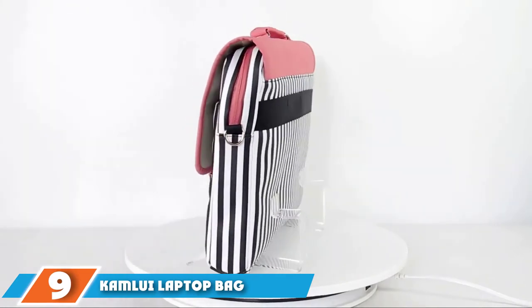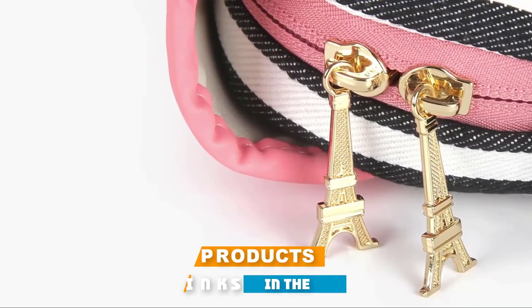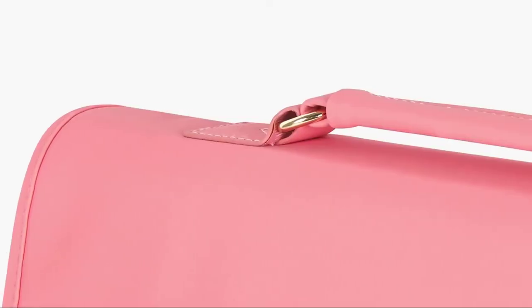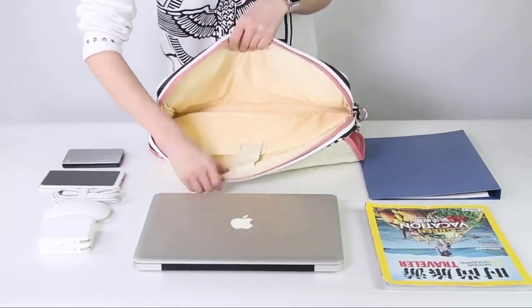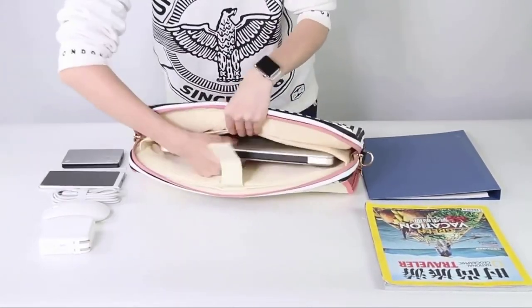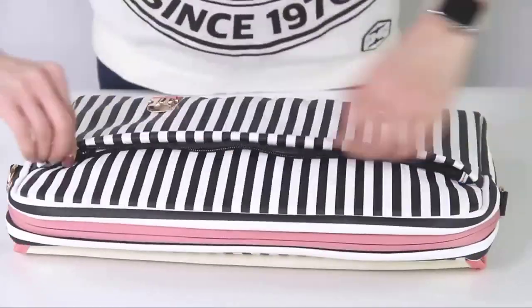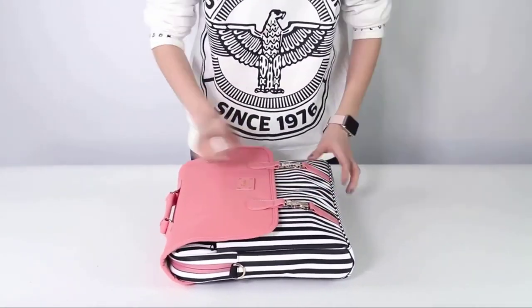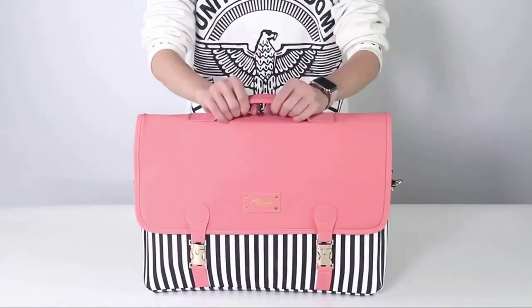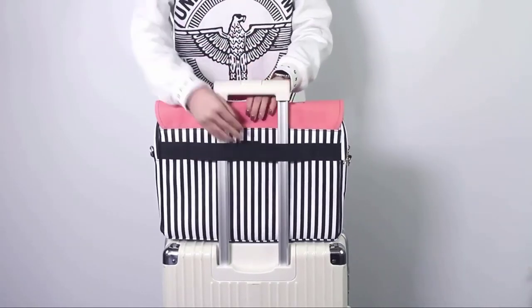Next at number nine we have the Camelie Laptop Bag 15.6-inch for Women. With fashionable good looks and practical interior storage, this eye-catching ladies' messenger bag is perfect for everyday use. Made from PU leather that is water-resistant and easy to clean, this bag comes in a variety of colorways and a contrasting stripe design. With gold-tone hardware and contrasting accents, this stylish messenger bag is perfect for work, school, or college. With a built-in softly padded laptop compartment that has enough room to safely house your 15.6-inch laptop, as well as a big pocket just the right size for your mouse or charger, this is a stylish way to carry your work gear around with you.